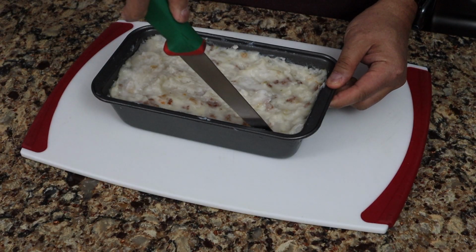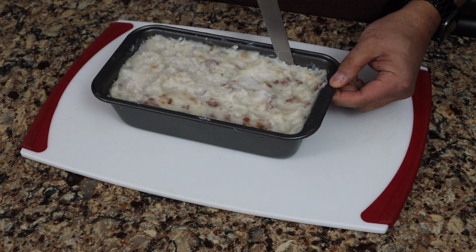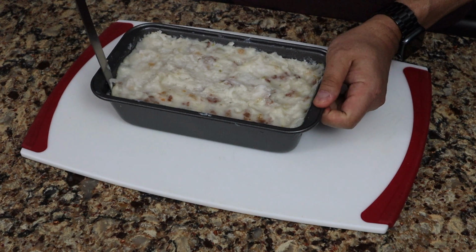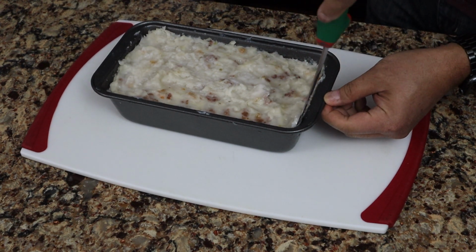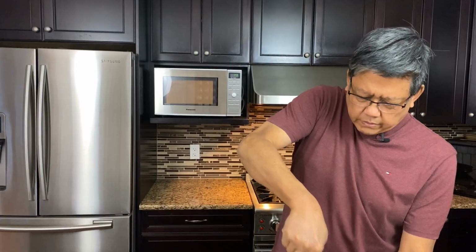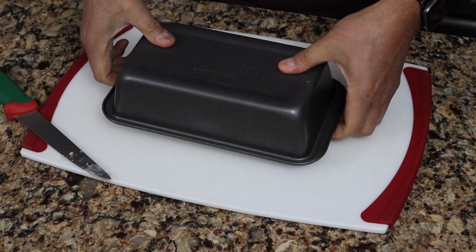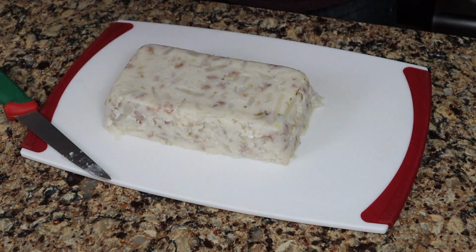So the first thing I do is run my knife along the edge to loosen it up a little bit, all 4 sides. And even though we greased the pan, it still sticks a little bit. All right, so now we've done that. Okay, wish me luck. Let's see if we can get this thing to fall out. All right, here we go. 1, 2, 3. Oh, there we go.